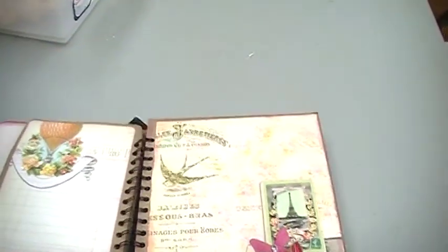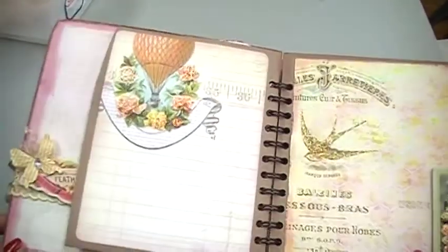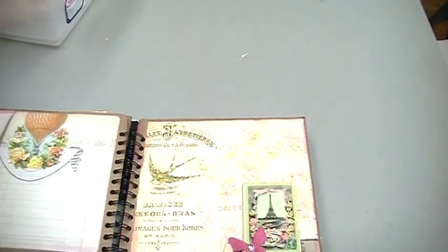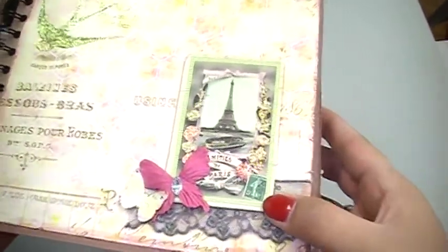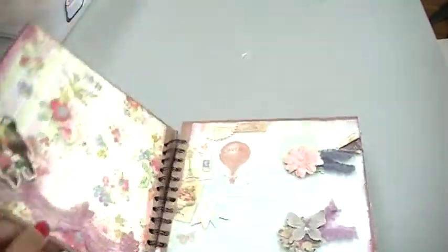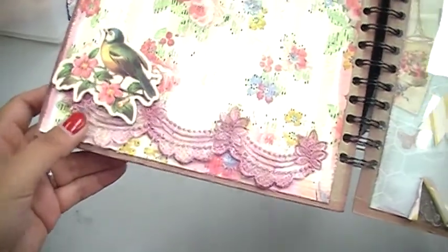The ladies who took this class — I wanted them to have a lot of opportunity to put pictures and notes since it was a bridal shower, so I thought it was very important to make sure there's a lot of space for that. Here's some trim, and then again chipboard from the same collection — I cut out some butterflies that go perfectly with the collection. Here is the back side, and this trim is also new in our new release.